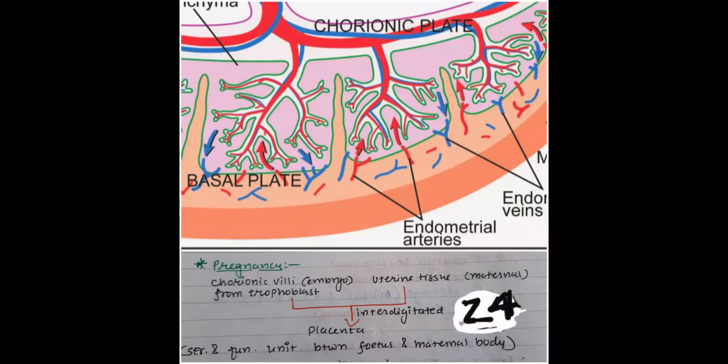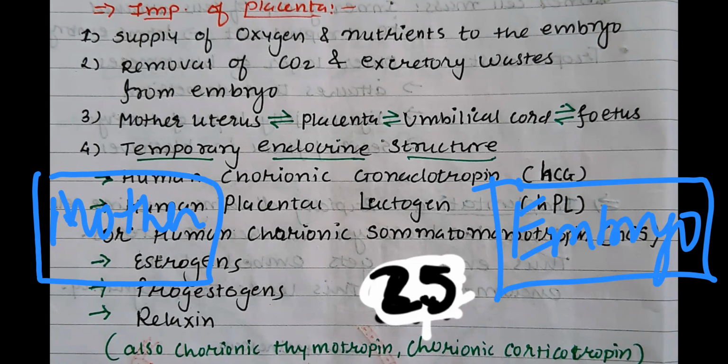Let me also tell you the difference between embryo and fetus, so that there is no confusion again and again. The developed embryo up to the 8th week after fertilization. If fertilization happened on day 14 and we consider that day 1, then after 8 weeks, and if we consider the beginning of pregnancy, 2 weeks even before that, 10 weeks up to which the developed body is called an embryo.